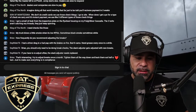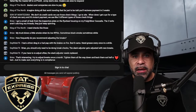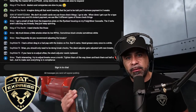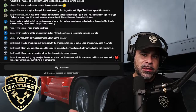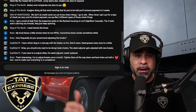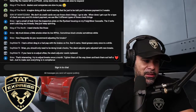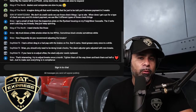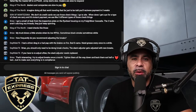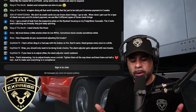So if you see something that's out of range, even a barometric pressure sensor, which is basically the sensor that reads your elevation and where you're at, and you get into a high elevated area, that's really where it makes a difference. But if you have a bad sensor, it's going to think you're in an elevated area and cause you to run funny. These different types of sensors can cause low fuel efficiency, can cause excessive fuel consumption. So it's definitely important.